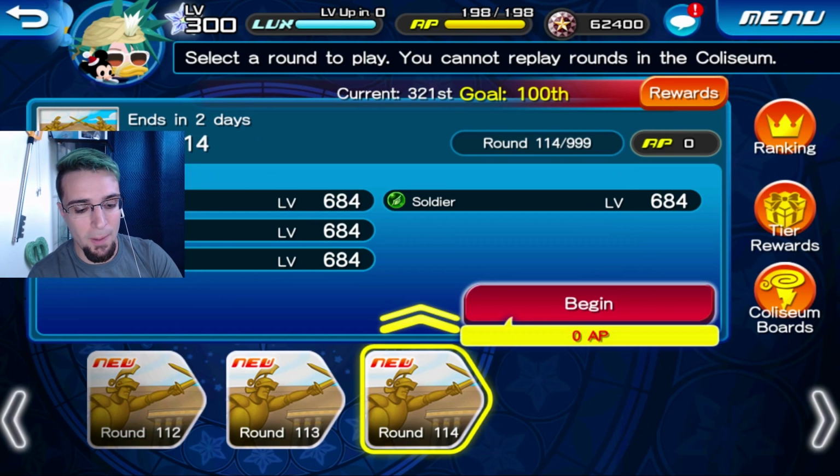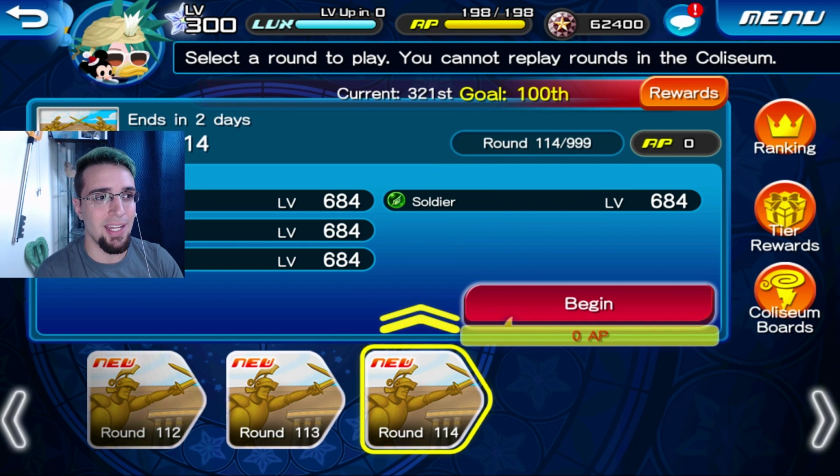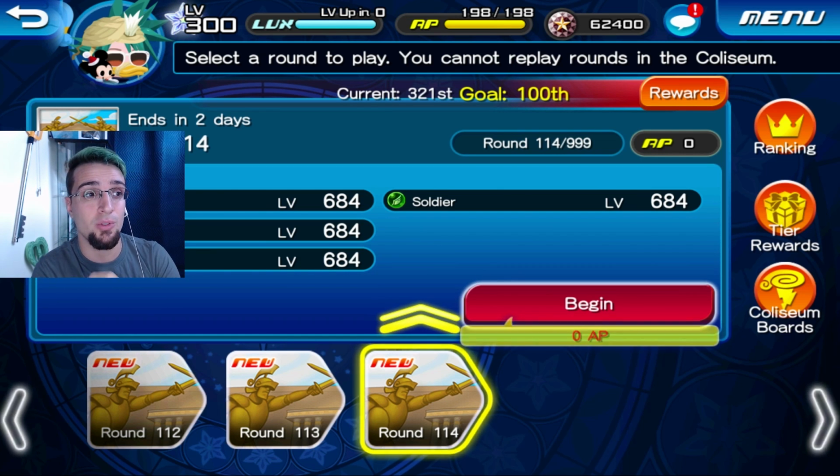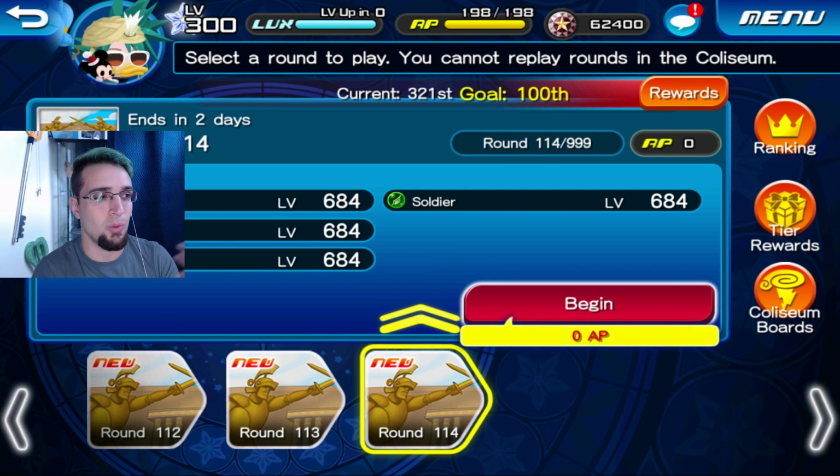I just have to be patient and do 1 round at a time. But that's what? To get to round 200, by doing that, I have to do 86 rounds 1 at a time by 2-turning all the enemies, and that's a lot of hours. So that's why I increased all this to do 1-turning, so I can skip 3 rounds, do a 2-turn round, and then skip 3 rounds, so on and so on.